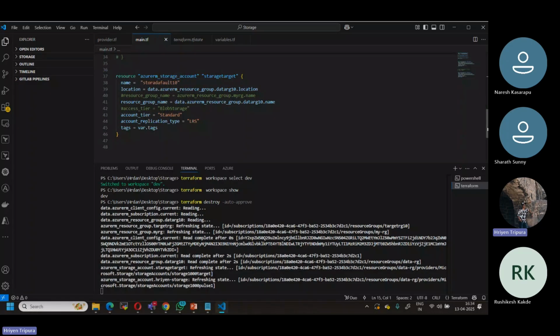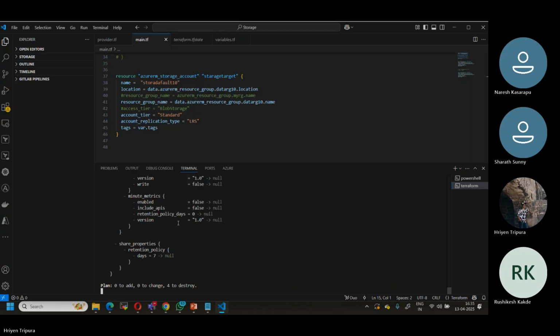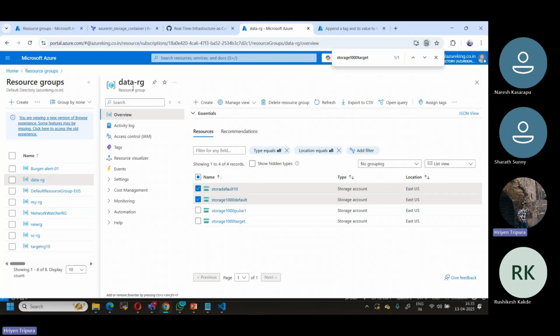Okay, now you can see they're reading this thing and so on. But this time, if you remember, we have a data source, a resource group, this one.